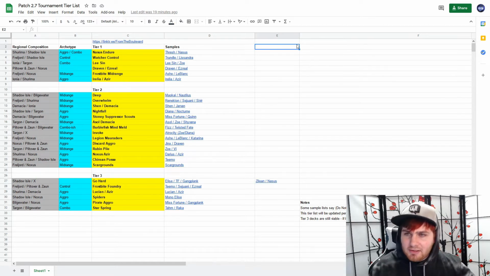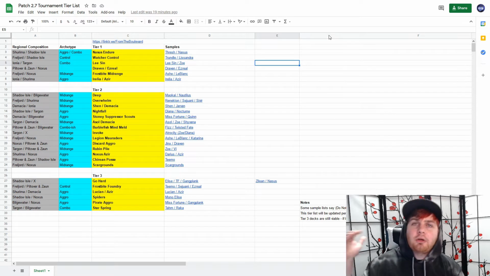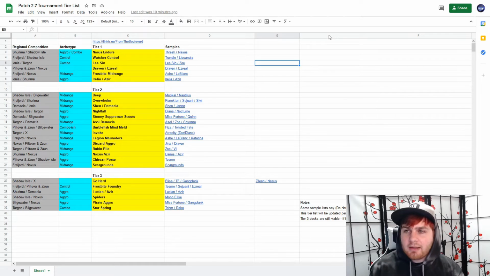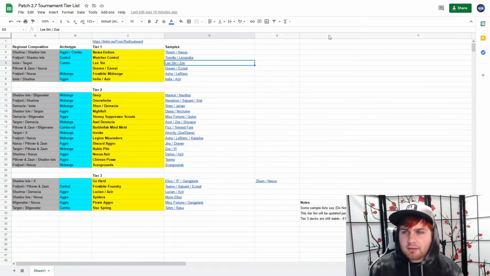Now, Thresh Nasus, TLC, and Zoe Lee remain relatively unchanged in the builds. Obviously, there were some nerfs to Thresh Nasus, but all it did was really change it from having a good matchup against everything to a slightly closer to even matchup against everything, which ultimately still means it's one of the best decks in the format. And I think that TLC, no one's really going to argue on that one, and Zoe Lee is a deck that I have just come to the understanding that as long as Zoe Lee exists in its current form, it will be a Tier 1 deck.